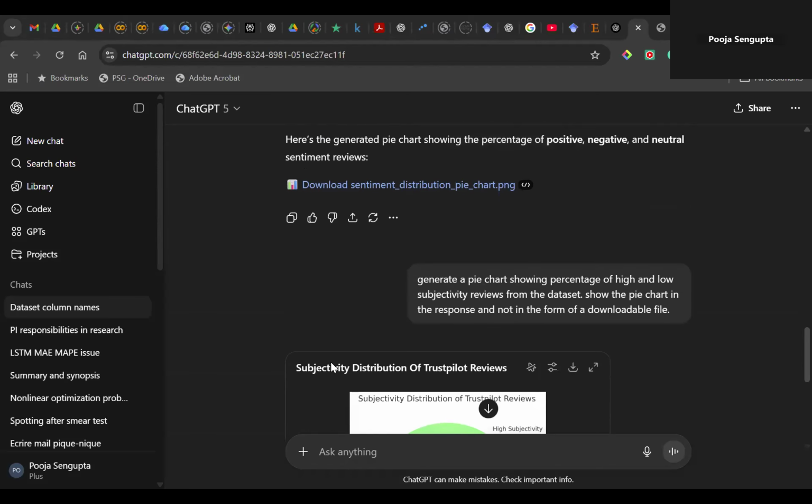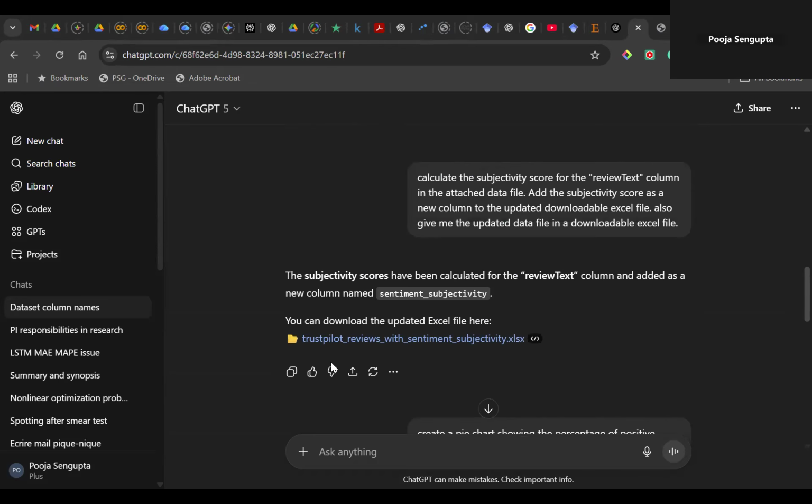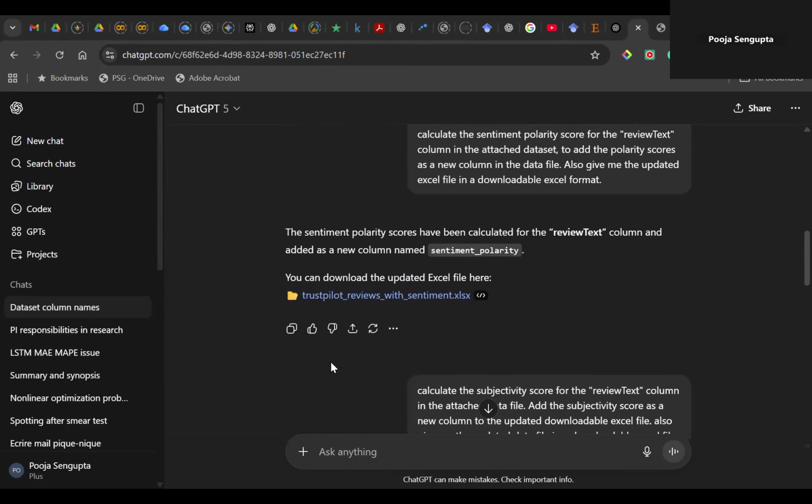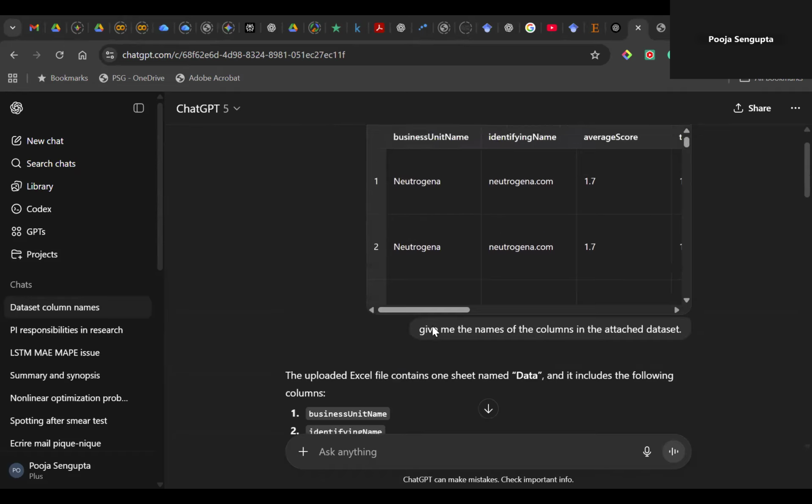Now, since we have extracted a few numeric variables like subjectivity score and polarity score, we want to understand whether it's possible for us to predict the review score that has been given by the customers, whether they match up with the kind of sentiment polarity and the subjectivity that they have expressed through their review text.